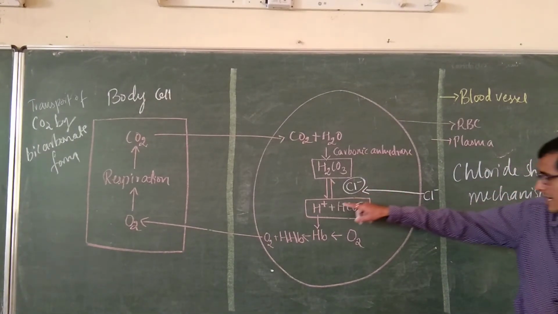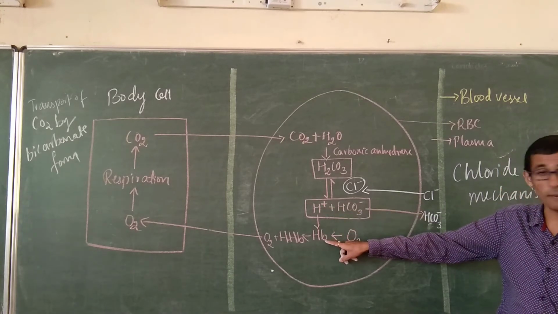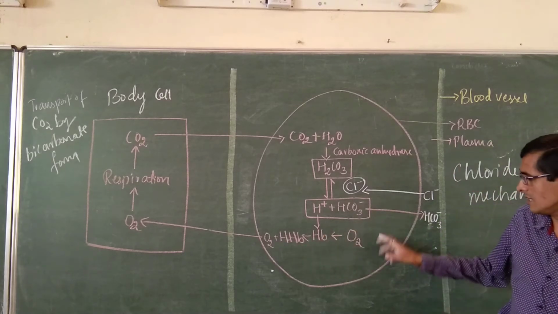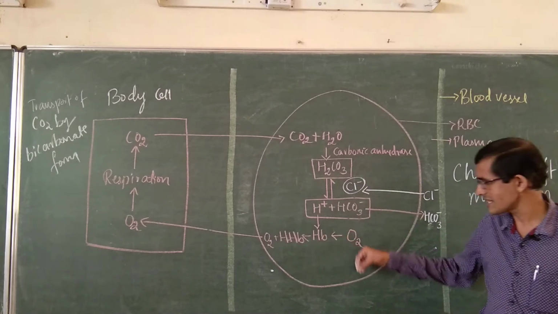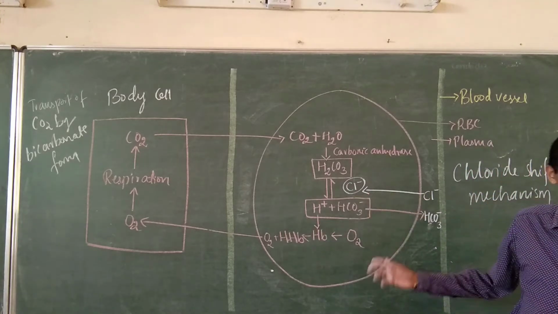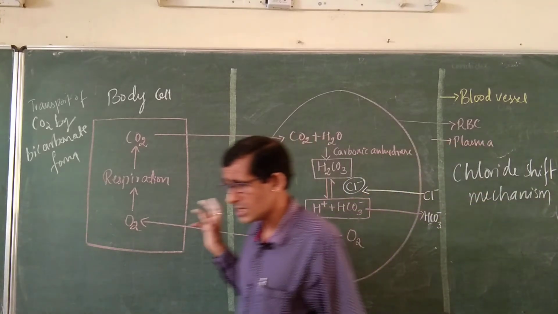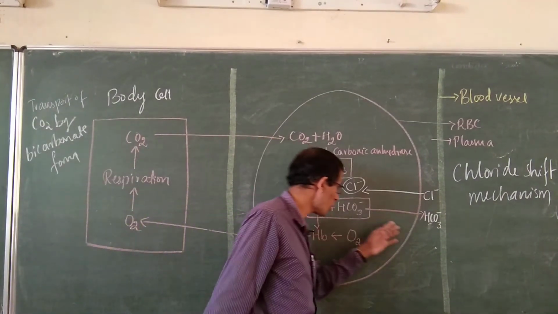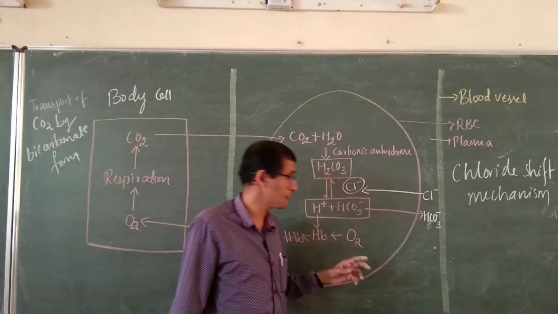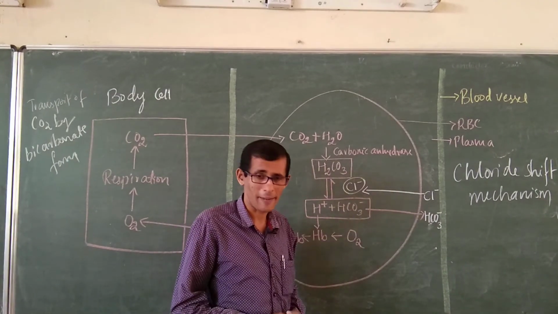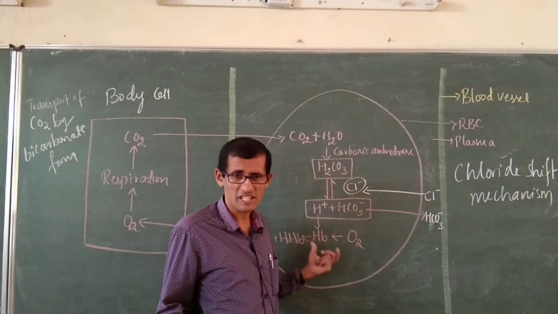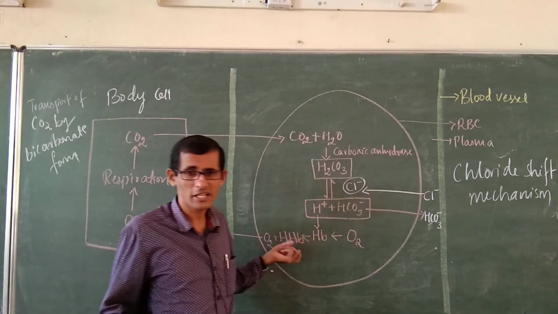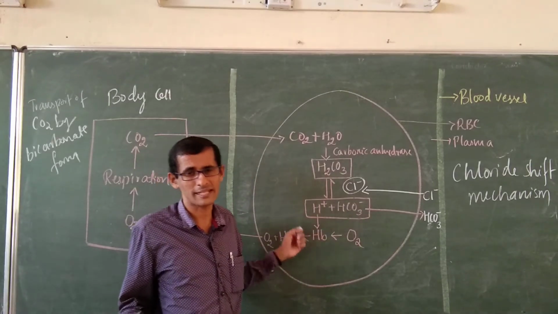This H+ will combine with Hb and form hemoglobinic acid, and this is the free hemoglobin now, isn't it? That will carry the oxygen once again. The carbon dioxide is transported back to the lungs, into the alveoli region, in the form of HCO3-, and this RBC is free of carbon dioxide in its hemoglobin. Once again, loading of hemoglobin with oxygen will occur inside that RBC.